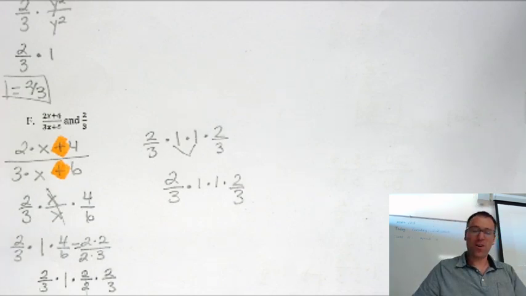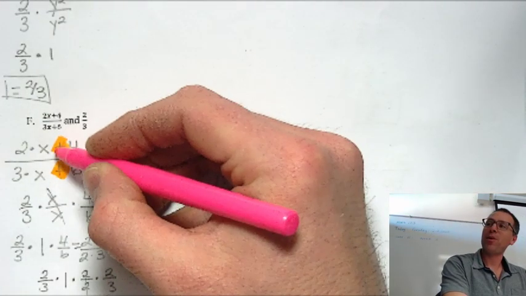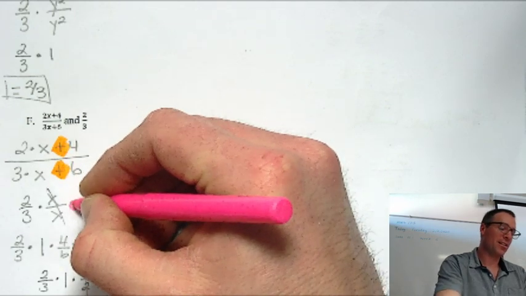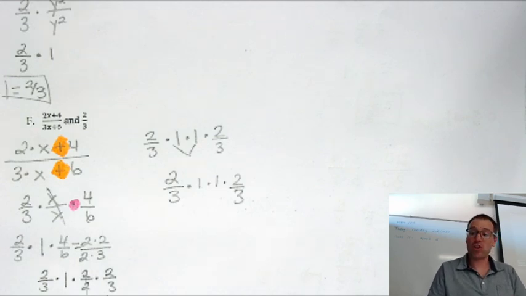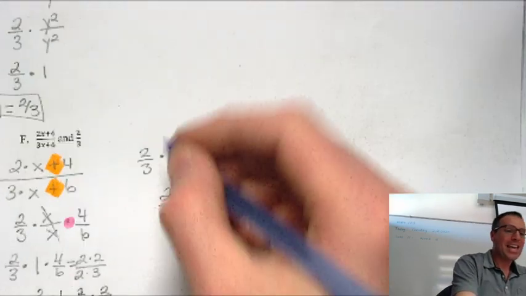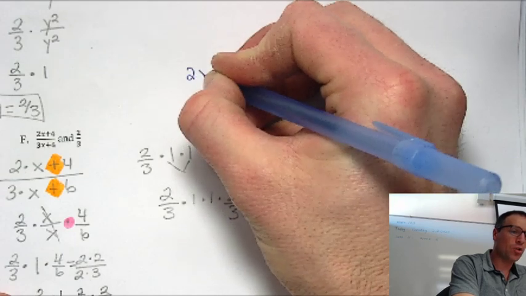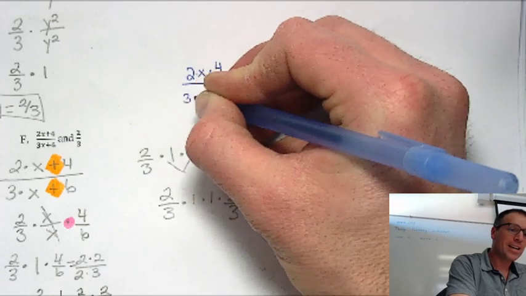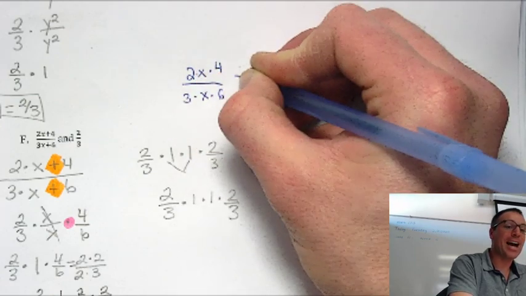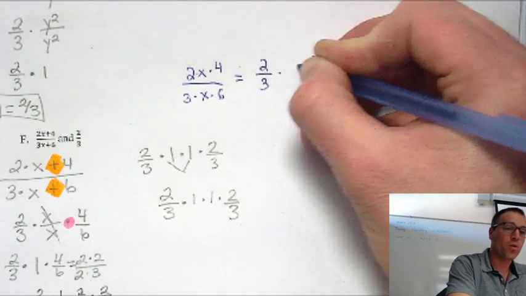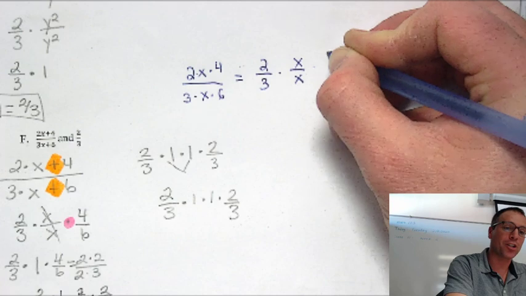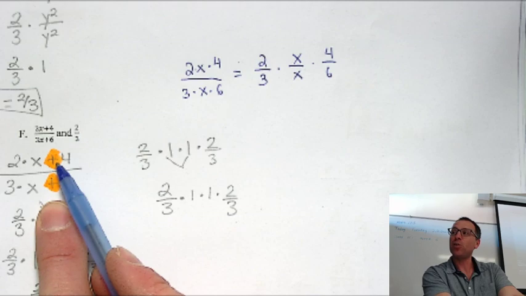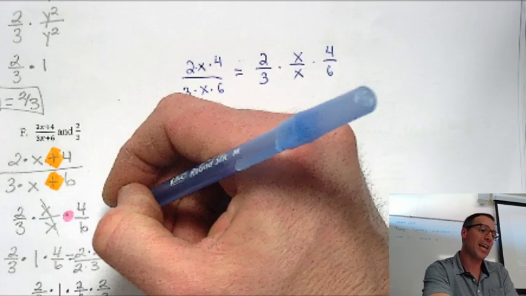So I want you to look right here. What operation is this? Addition. And the thing on the bottom? Addition. What operation is this? Multiplication. So you actually solved a problem. If this problem said 2 times x times 4 over 3 times x times 6, I agree with you explicitly that you could actually break this into the following fraction, the exact way that you did. So if this addition was instead a multiplication, the work that you did is absolutely gorgeous.